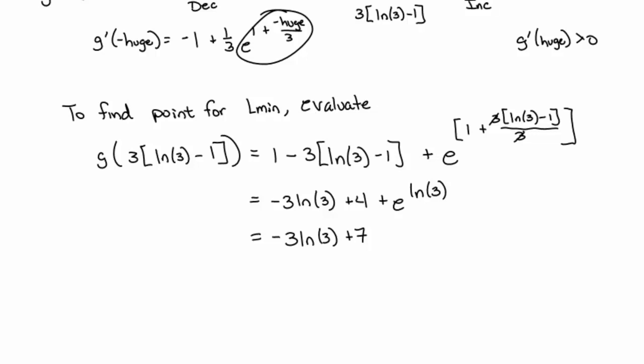My ultimate question is going to be, is that positive or negative? And I know that the natural log of 3 is just slightly larger than 1. So multiply that by a negative 3, and you have a number that's slightly less than negative 3, maybe negative 3.5. But the reality is this is going to be a positive number. And that's going to play a huge role when I go to graph.